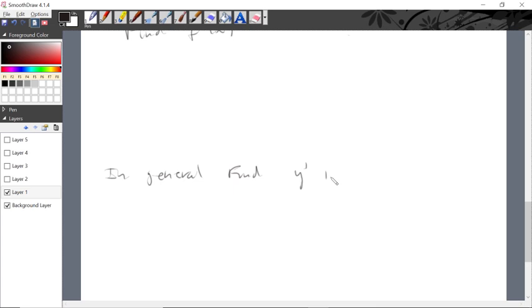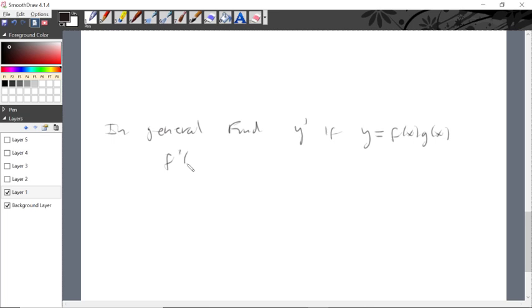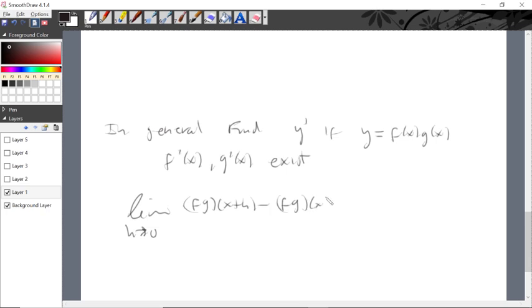the derivative, y prime, if y is equal to a product f of x times g of x. We're only going to be looking at where the derivative actually exists. Now f prime of x and g prime of x, let's say that each of those exist in order for this to work. Let's take a look at the limit definition. One way we could write it is the limit as h goes to 0 of the product fg at x plus h minus the product fg at x, over h, for example.